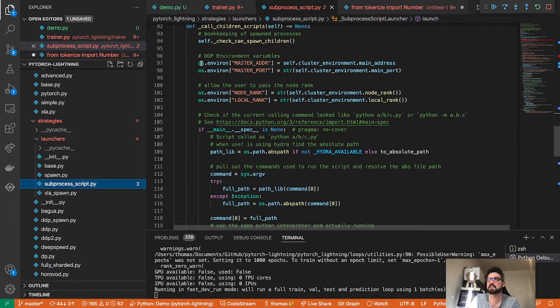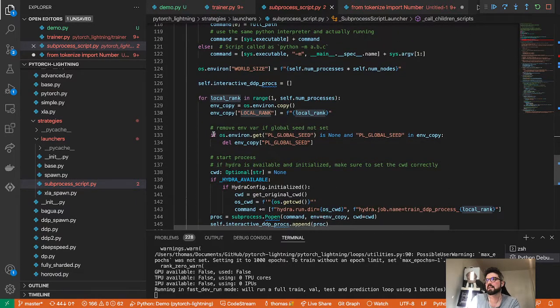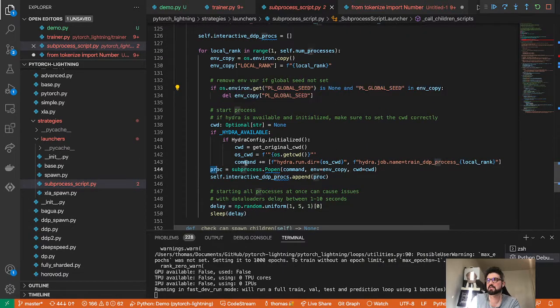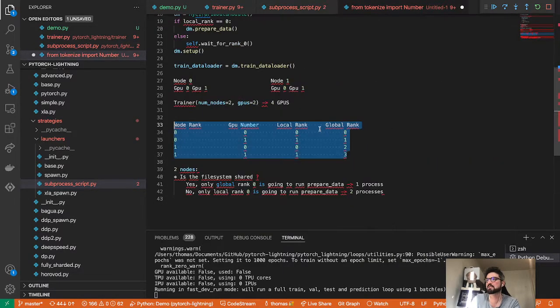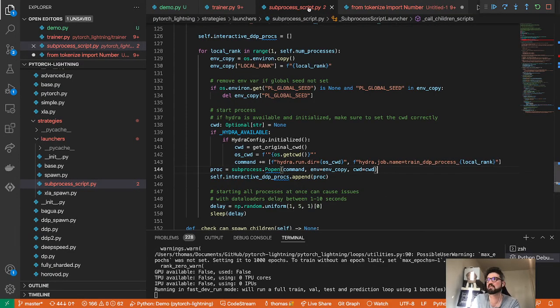What it does is pass node rank and local rank as environment variables to the subprocess and just create the process with it. That's how the entire thing works, because each process knows what its responsibility is in the code.